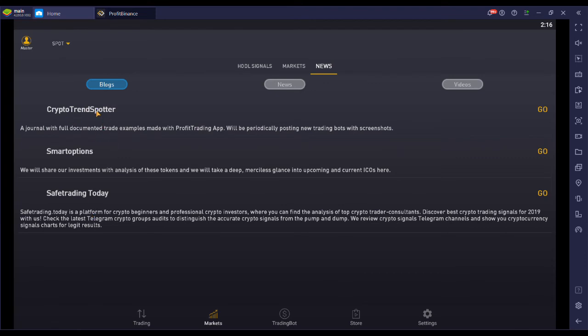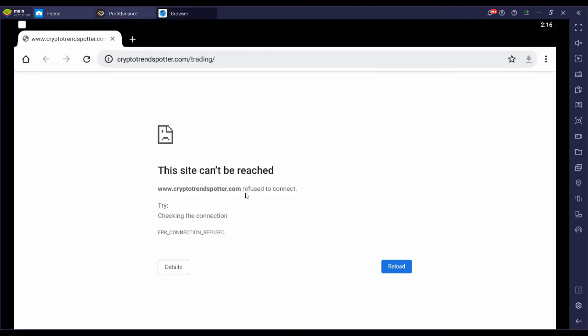So here you have a journal of full documented trade examples made with prop trading apps. Will be provided posting new trades and screenshots. So you can click on the little go button. Guess we're not looking at that.